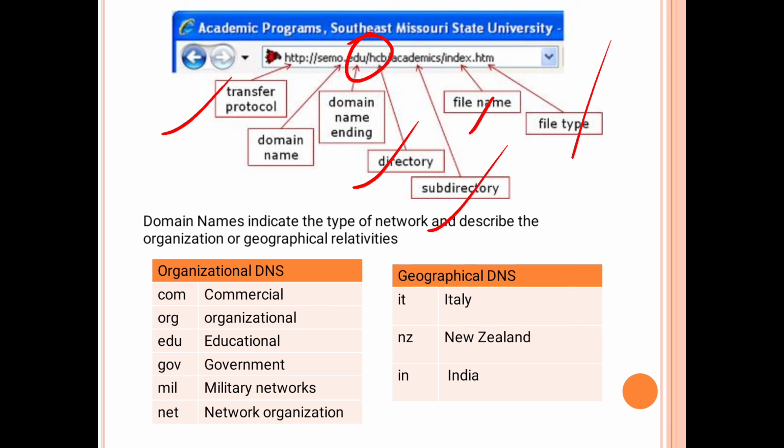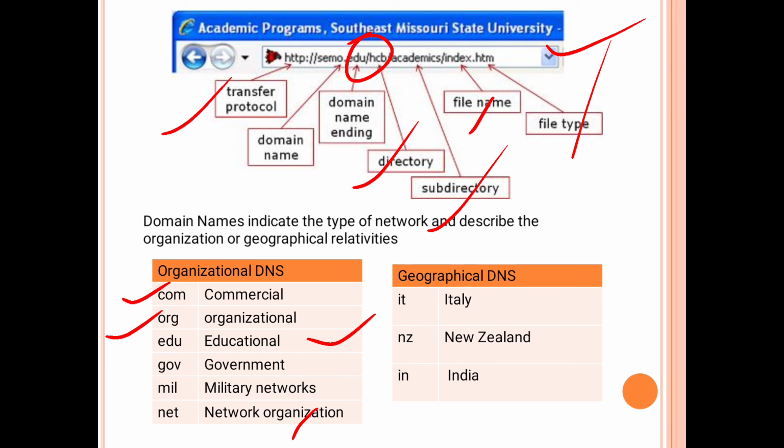If it is .com, it belongs to commercial. If it is .org, it belongs to organizational. If it is .edu, it means educational, that this website is an educational website. If it is .gov, it is government. If it is .mil, it is military networks, and .net belongs to network organizations.